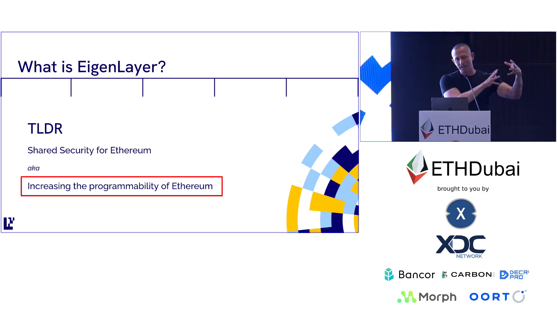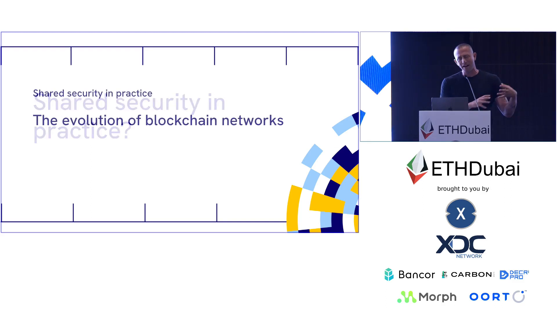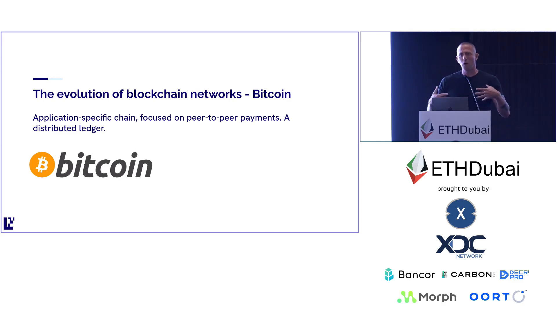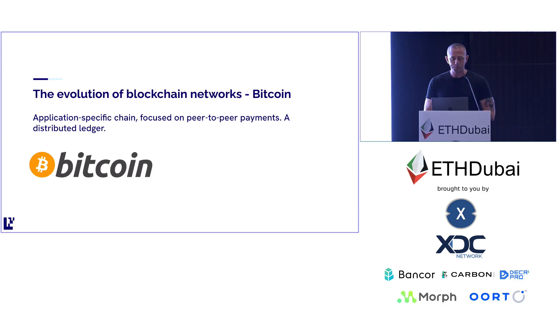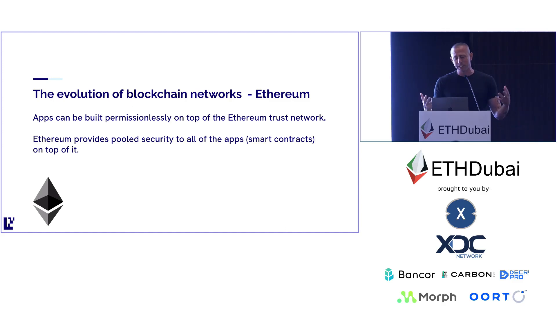Before diving into the protocol itself, let's talk about shared security in practice and the evolution of blockchains. The first blockchain was Bitcoin — a ledger keeping up with balances. You couldn't deploy anything to Bitcoin; it wasn't built for that. Then Ethereum enabled the first time anyone could write a small amount of code — literally 10 lines — and be building their own dApp with its own functionality. This was really powerful and enabled so many people to get into the space.